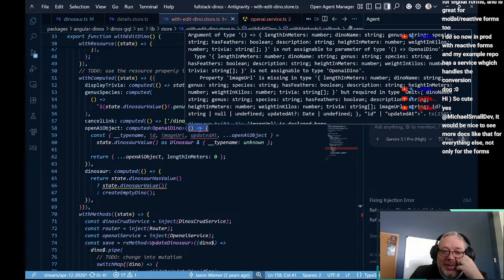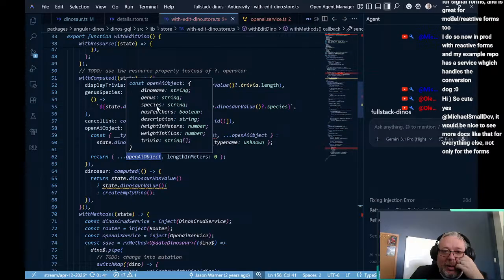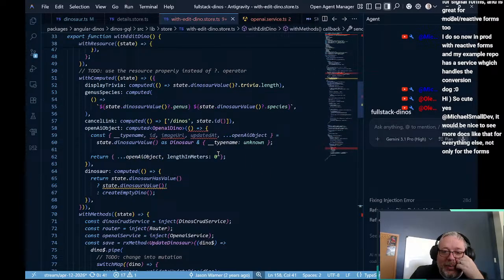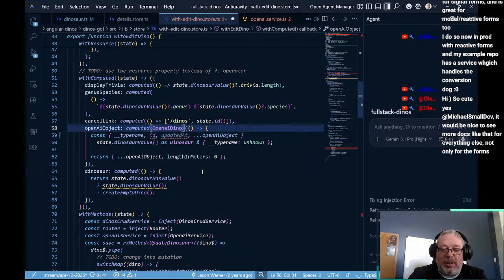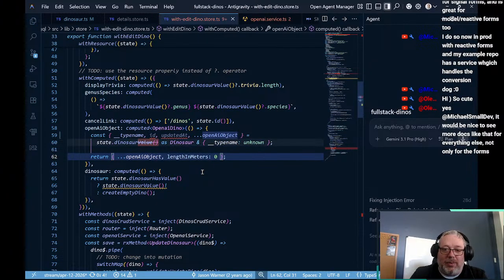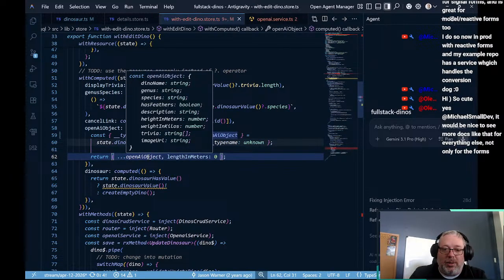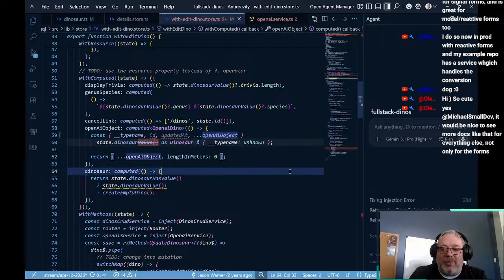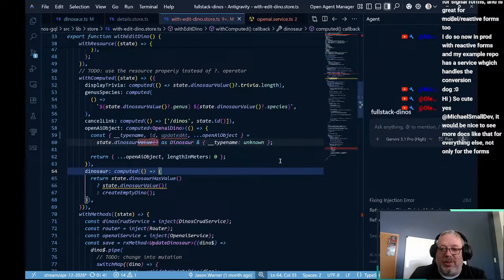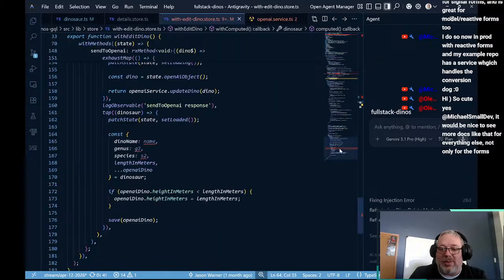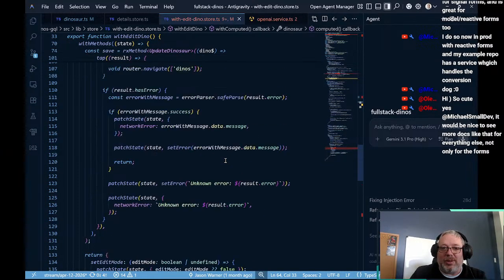So the OpenAI object, what is that? Oh, I need to take that out. There we go. So that fixes that. These are just never used, so that's fine. This is a circular reference, not fine, but stuff we can clean up.